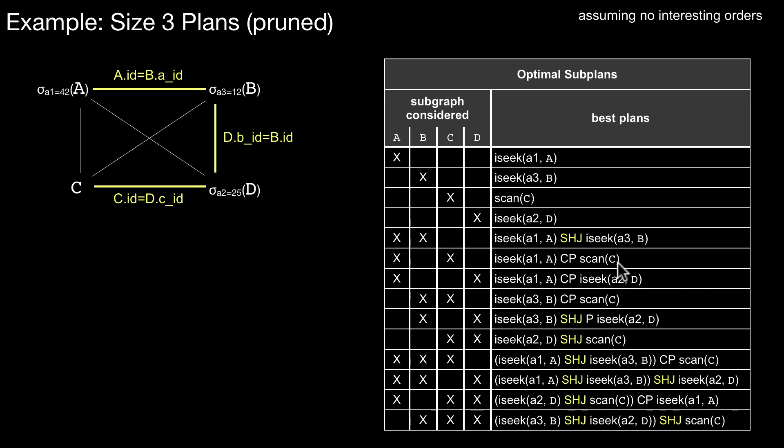Once you're done with that, you compute all the subplans of size 3. That is what happens here. And take care. You can compute that by combining an A-B plan, by taking this and adding up the missing C. That is one way of combining that. But there are two others. You could also look at this one and concatenate it with A, or you can look at this one and concatenate it with the optimal B subplan. There are already three ways of coming up with this one. And then, again, you have all these options for join orders and the different implementations of the join algorithms. You do that here for each and every subplan of size 3. And once you're done with that, you can compute a subplan of size 4. In other words, a subplan that has all the four different inputs. And from that, you take the best option. And once you did that, you're done.